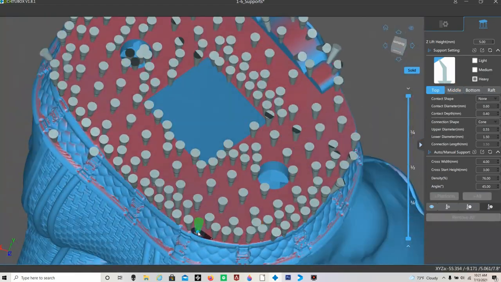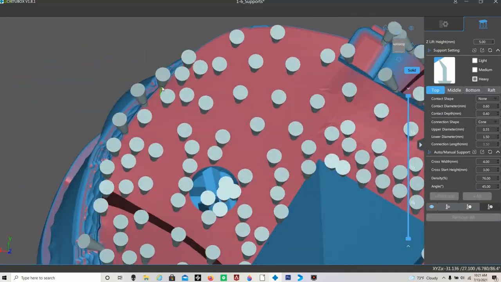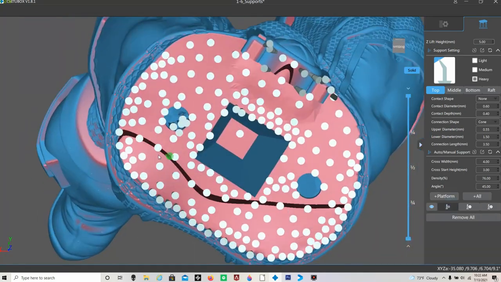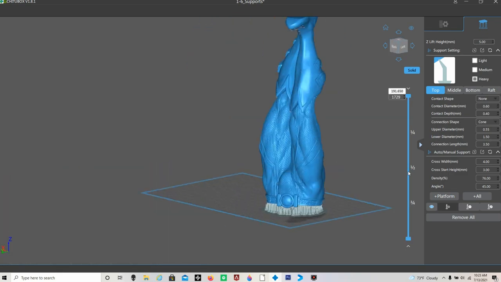One thing to consider is that generated supports will often be placed on the edge of a corner, causing the support to bleed out on the side. The supports at the bottom of the hip will be slightly visible on the sides of the hip, so be sure to move the supports away from the edge to prevent this.